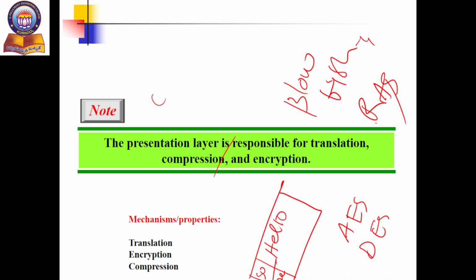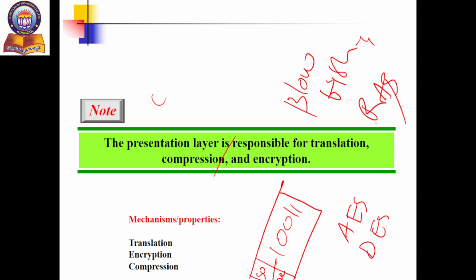Encryption is nothing but hiding the original content. I'm sending a hello word, so no third party or other person should be able to access my content. What I'm doing here is implementing some encryption technique on my content, so that it will change into something like 1001, like this. I am converting my text message to binary form. So no one will access this content, and even if they do, they won't understand what it is.